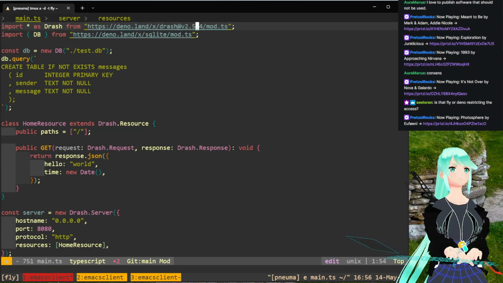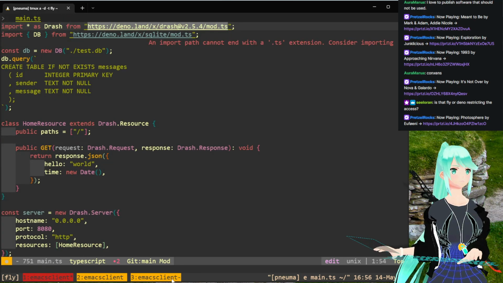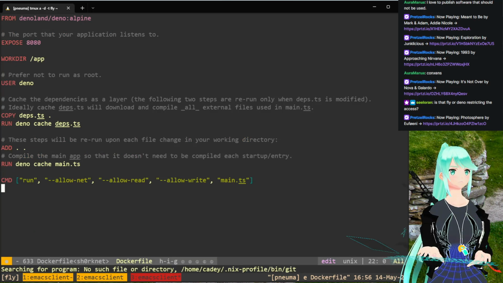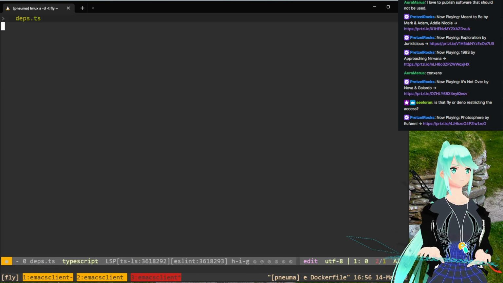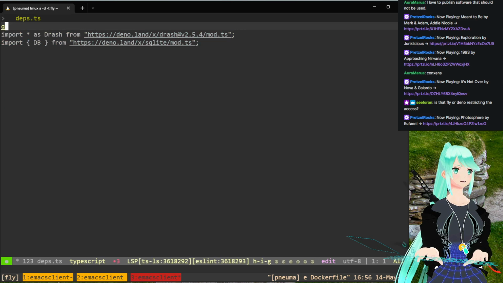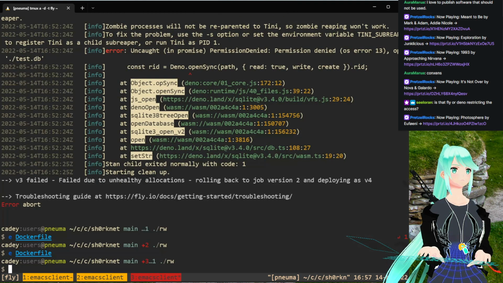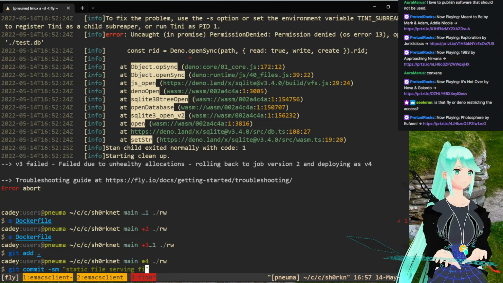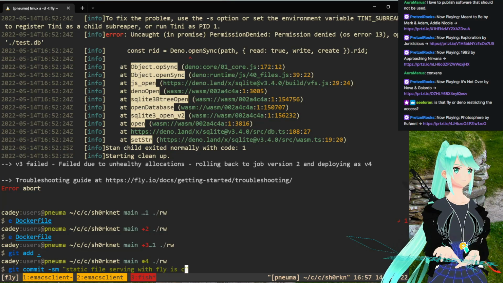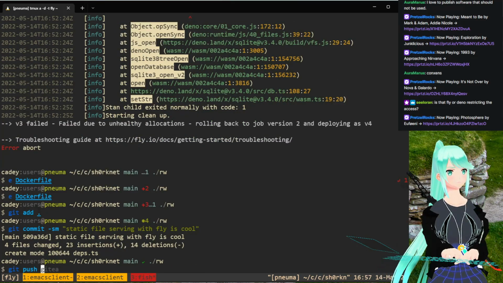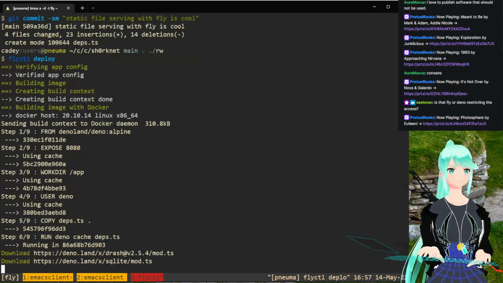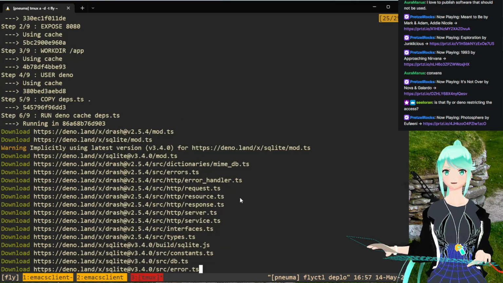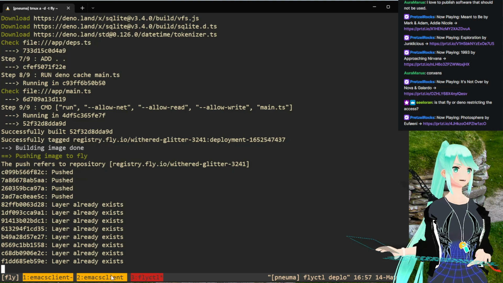So then I would basically make it deps.ts that way. Oh, okay, so this'll have the dependencies get cached into a different Docker layer. Okay, that makes sense.